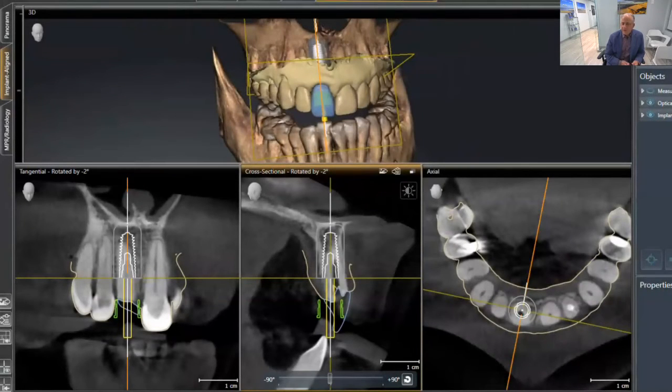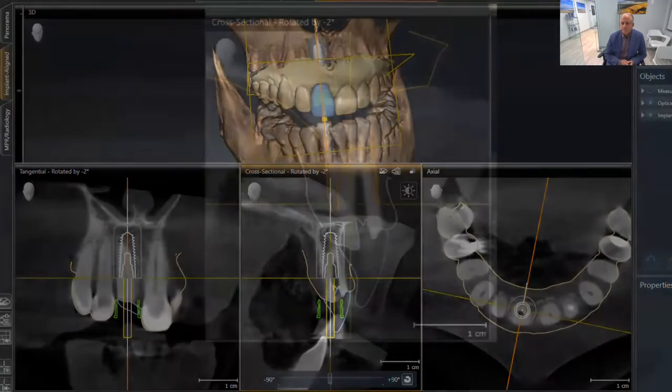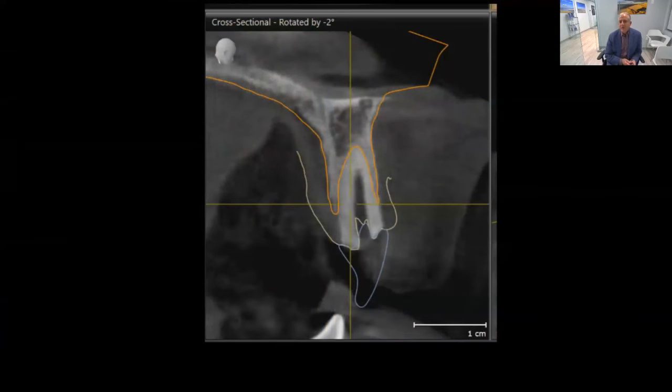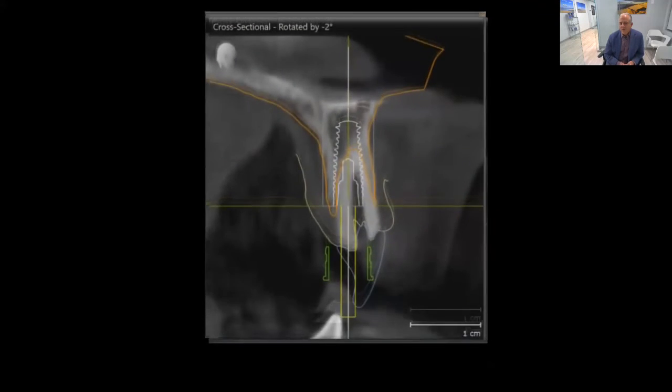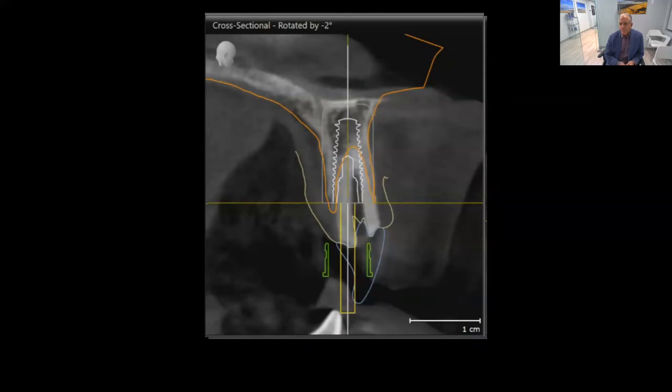So this is my final implant plan for that tooth number 8. Okay, I can see my bone. I know exactly how much buccal bone I have. I can see how thin it is. And I can create my implant plan, again coming out the cingulum and making sure that I fulfill all the requirements necessary for successful implant placement.